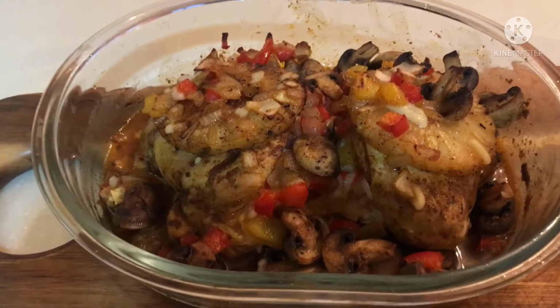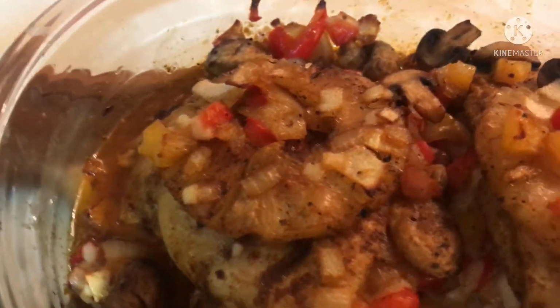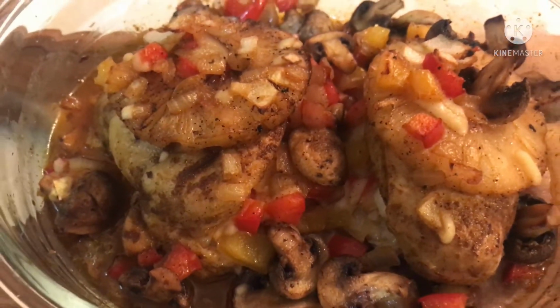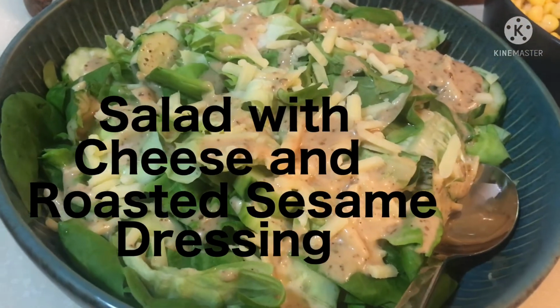So now the chicken is ready. There you go, with the mushroom and the red pepper, yellow pepper, mushroom and pineapple. That's it.